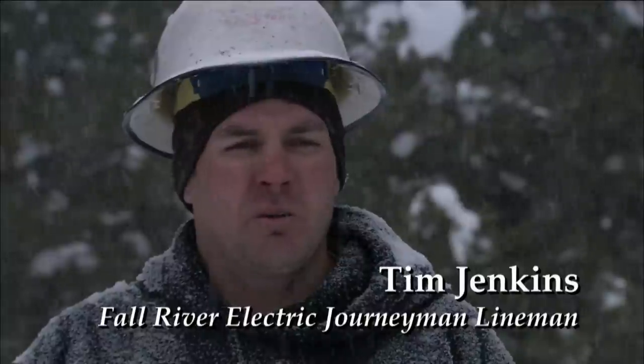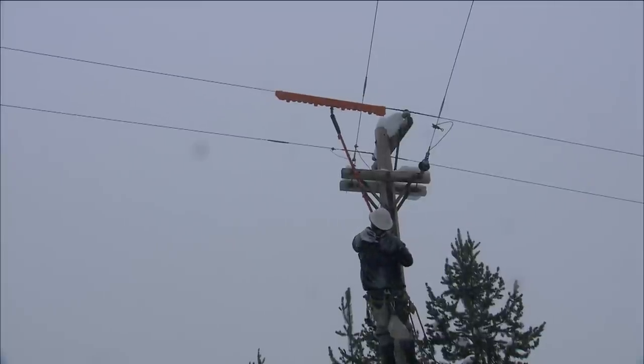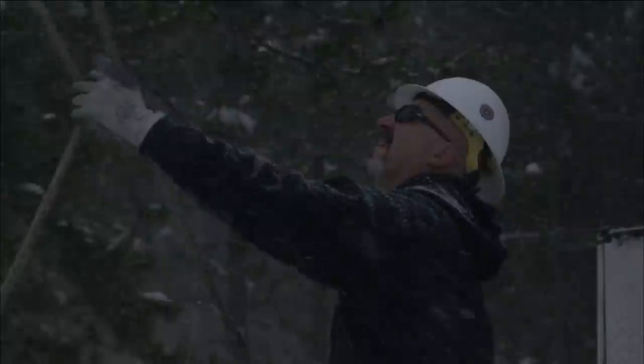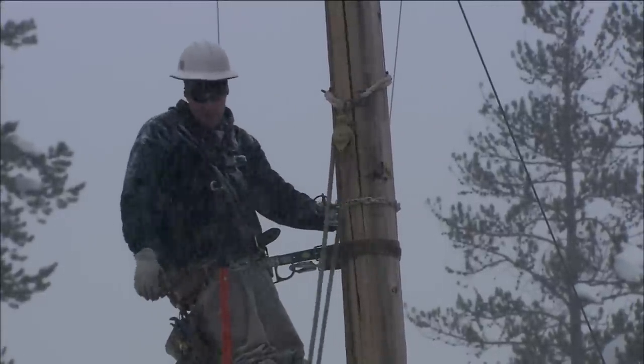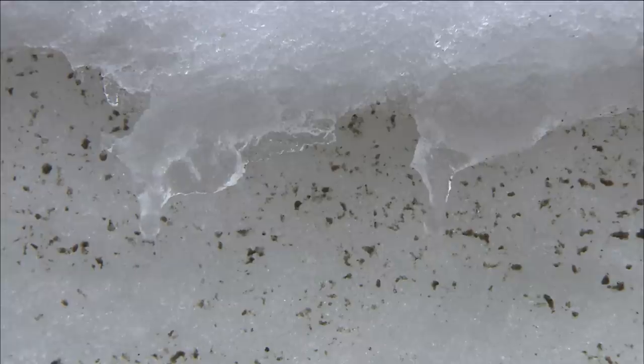Up here, when it gets 20 to 30 below, somebody could freeze up in a big hurry. You respect the power line, you understand that you gotta do what you gotta do, keeps everything safe all the time, cover up, do your job right, and then you'll go home at night with all your fingers and toes. The risk of freezing melts away with the spring thaw in early May.